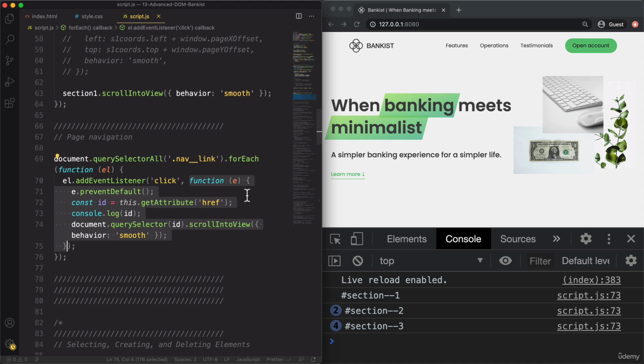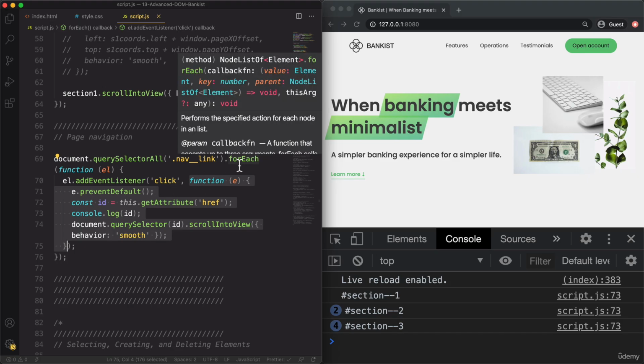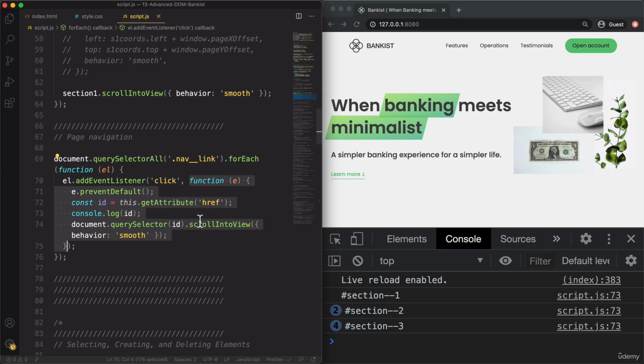I mean, of course, it would be fine for only 3 elements, but what if we had 1,000 or like 10,000 elements? If we would attach an event handler to 10,000 elements like this, so like we did here with the forEach function, then we would effectively be creating 10,000 copies of this same function here. And so that would then certainly impact the performance. And it's really just not a clean solution in that case.